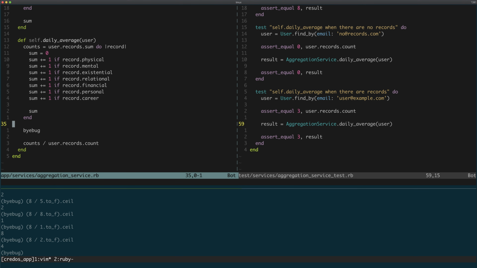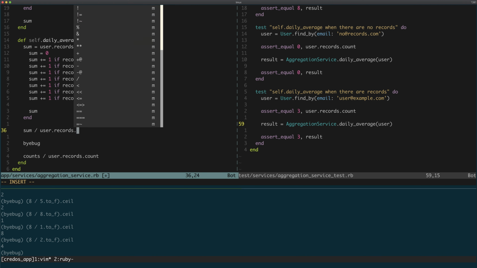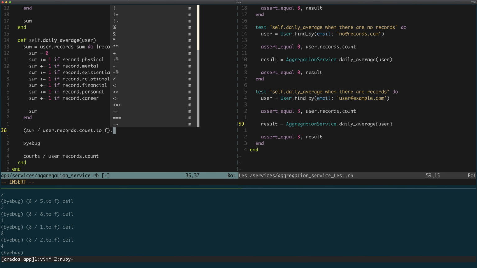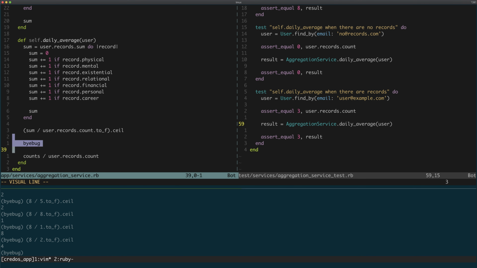So what we want here is the sum divided by records.count to a float, so we can get the decimals, and then the ceiling of that. So if we do 2.56 dot ceiling, that's 3. And if we do 2.46, that's also 3.